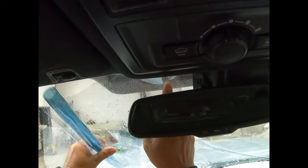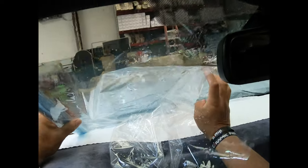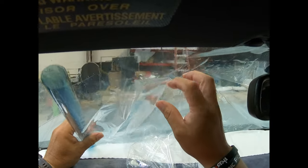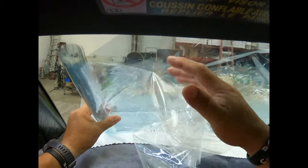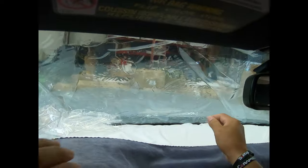Manage the film with a lot of care, because you can get a little crease in the middle and that'll doom your install. Especially Tesla guys that ask, what's this, what's that? There's no real answer for that. It's, oh sir, it's called a crease. It's called a fucking crease. Okay. Everything's pretty much aligned.